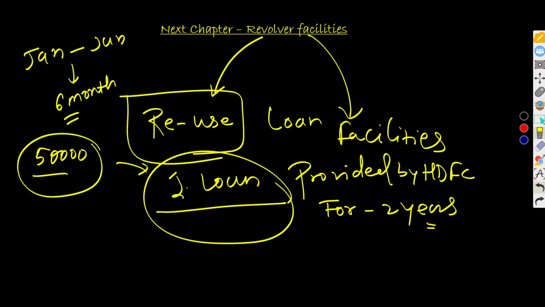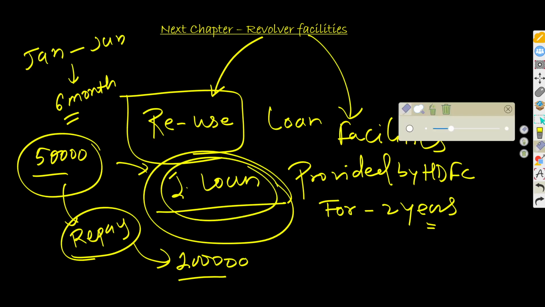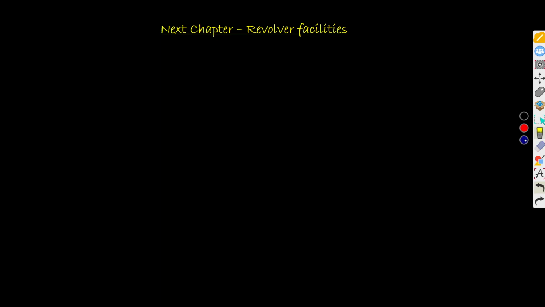All right, so you can repay this, and again you can utilize it, meaning you can withdraw the same commitment again. Maybe this time you want to utilize the full 1 lakh. That's how you can reutilize the approved capital limit. Up to this limit you can withdraw the amount again and again as and when required, and you can manage your credit very well.